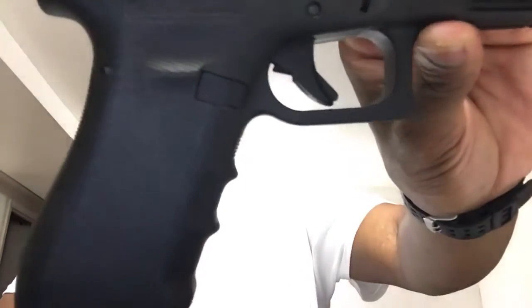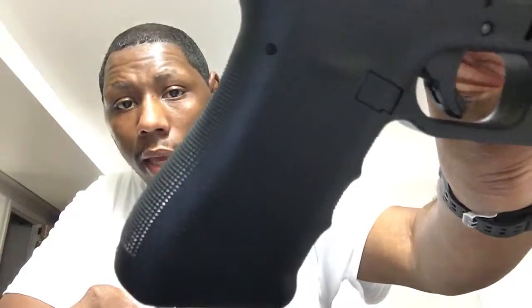And as you know, just don't have no back straps on it. It is a Gen 3, but it does have the rough texture frame. And after going to the range, I like the rough texture frame way better than the Gen 4. The Gen 4 is pretty good, but the rough texture frame is much more aggressive.